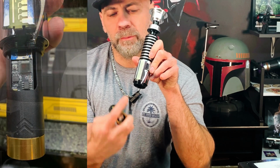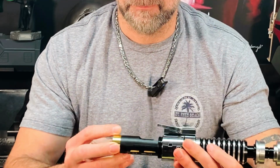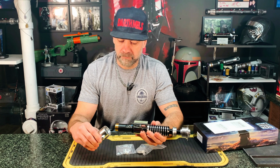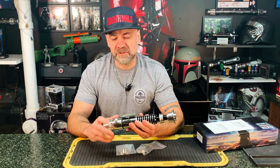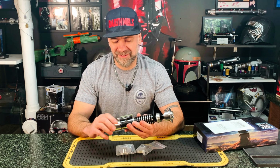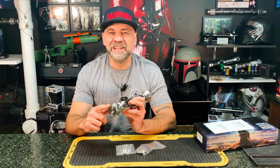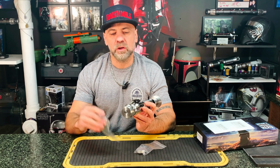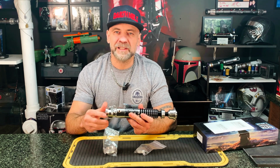When you put your core back in, you will have these arrows lined up with the ignition switch. Again, these arrows will line up with the ignition switch, and it stays in there pretty tight. Again, there are about 27 sound fonts. This is Bluetooth. So I already showed you the Anakin Starkiller pommel and emitter that is for use, and I'll show you a quick look at these with the display pieces on, so you guys can take a look at it that way.